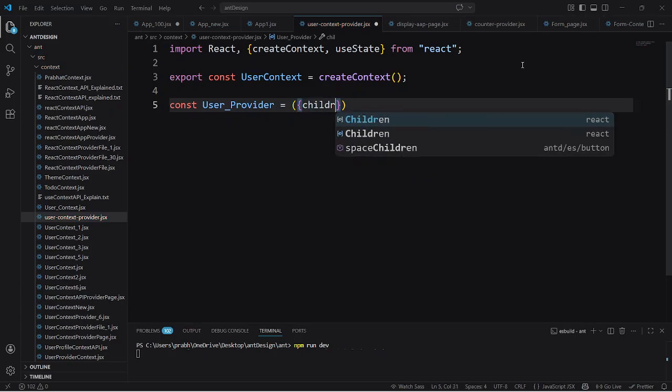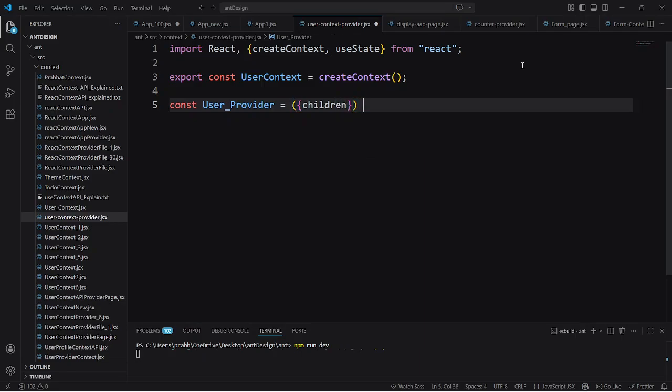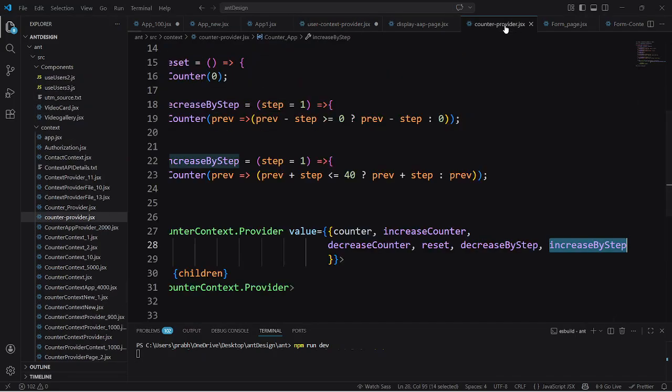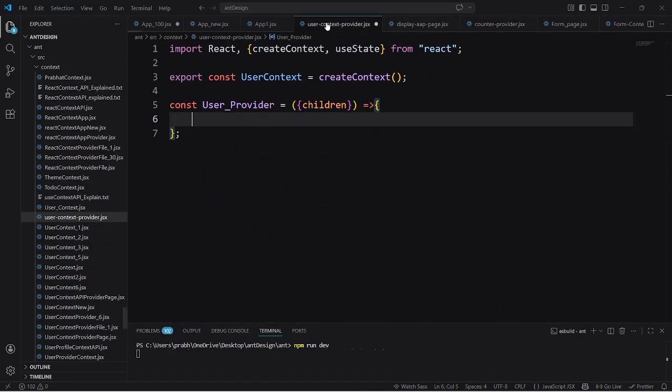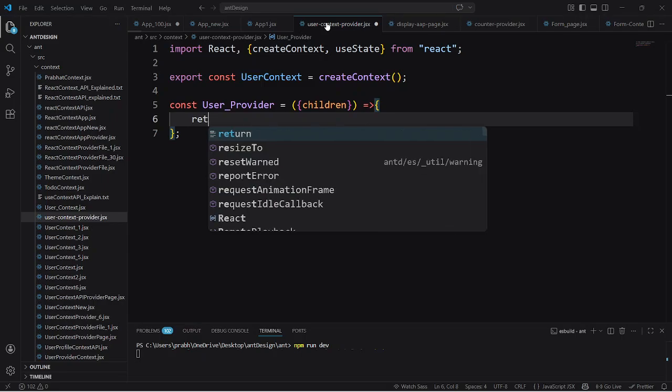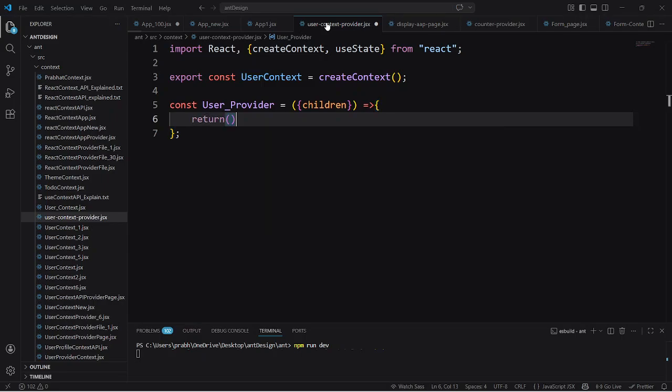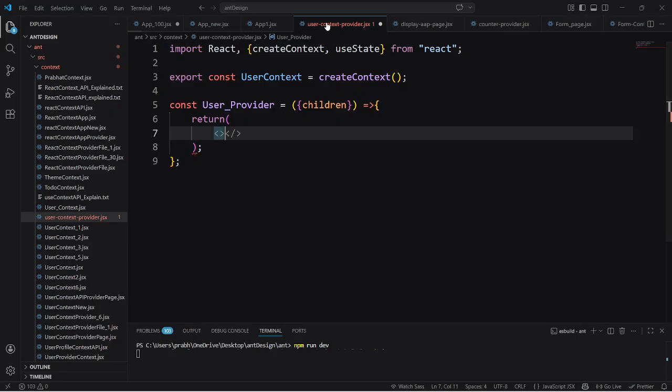The children prop is a special prop in React. Let's close this. Now let's return, and copy this UserContext.Provider, and close this Provider.